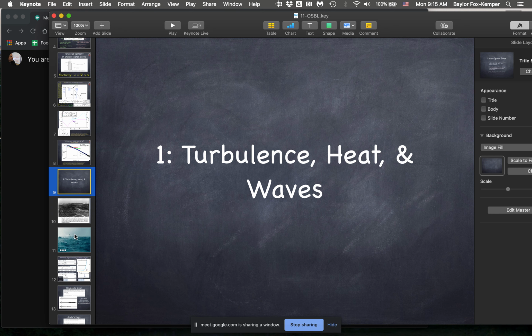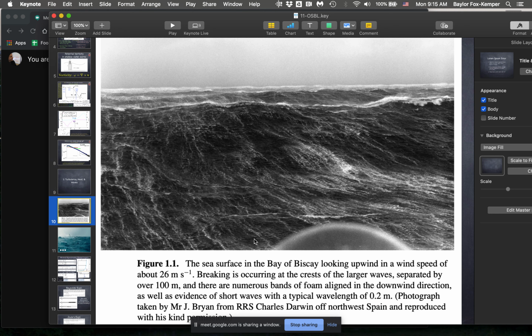Okay, so let's move on. One of the most noticeable things about the ocean surface, if you're sitting at the beach or on a boat, are waves. We also will think about the aspects of waves. Waves will make our oceanic boundary layer a little different from our atmospheric boundary layer. We're going to talk about Stokes drift and those aspects later, after we get into some of the scaling ideas. But Thorpe starts with waves because waves are a way to think about the kinds of motion that happen at the ocean surface.